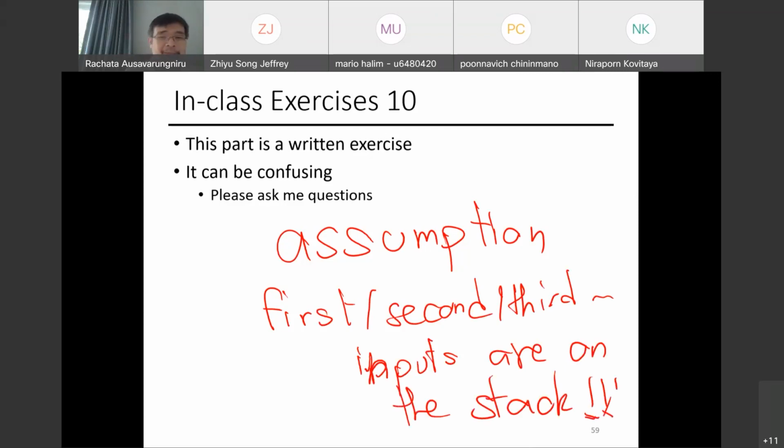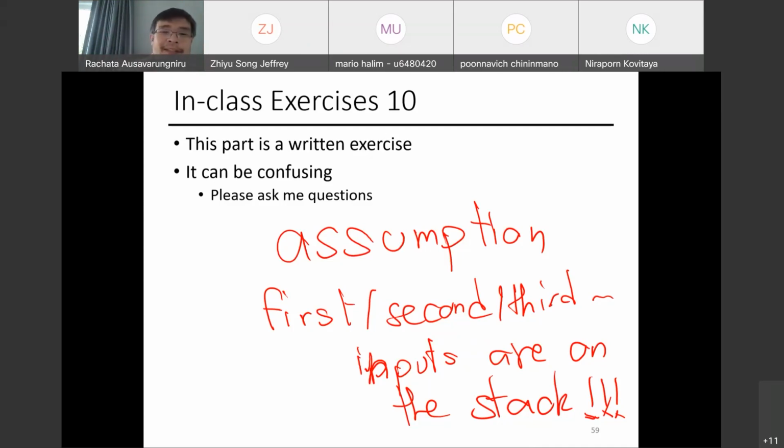There's a subtle difference between this in-class exercise and this lecture. The in-class exercise uses an older version of the compiler. So instead of putting RDI and RSI as the first and the second input, etc., the first input is already on the stack. So it's not the 7th input, it's the first input, the second input, the third input.